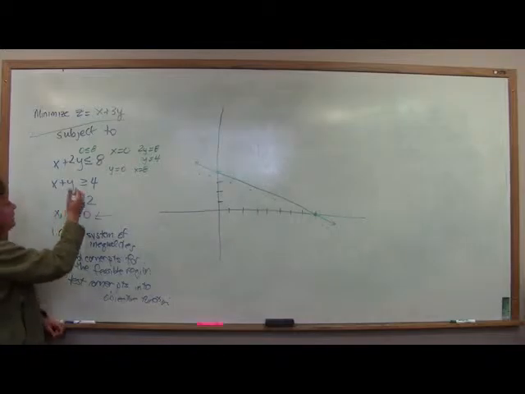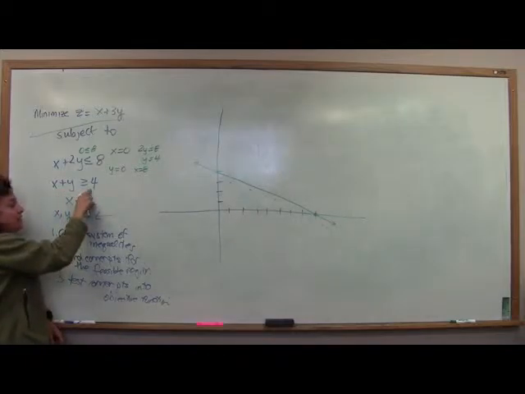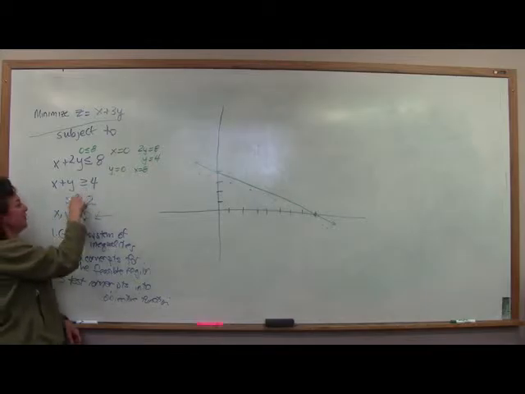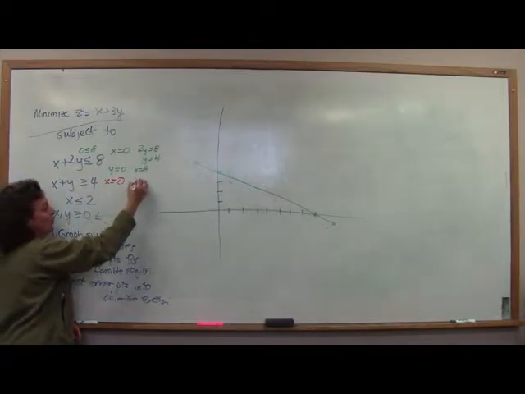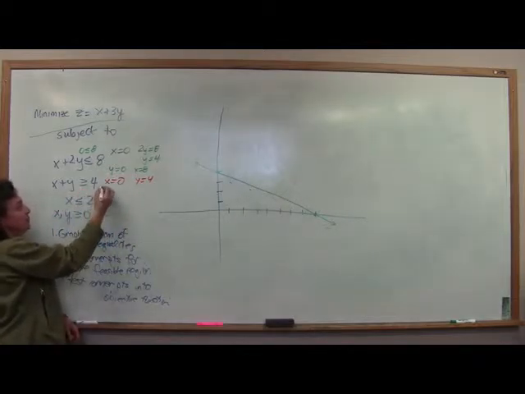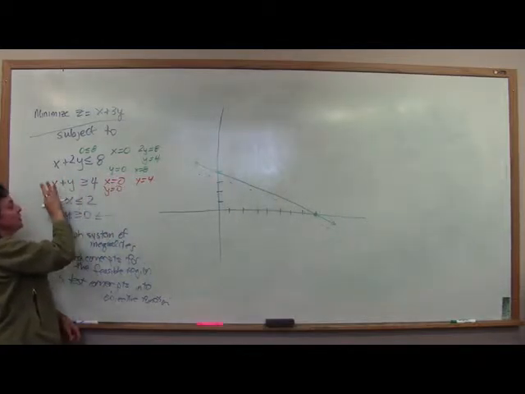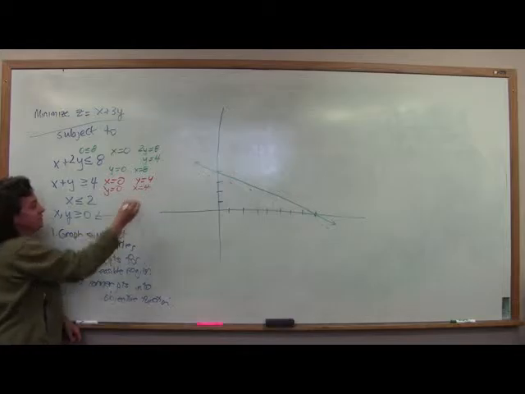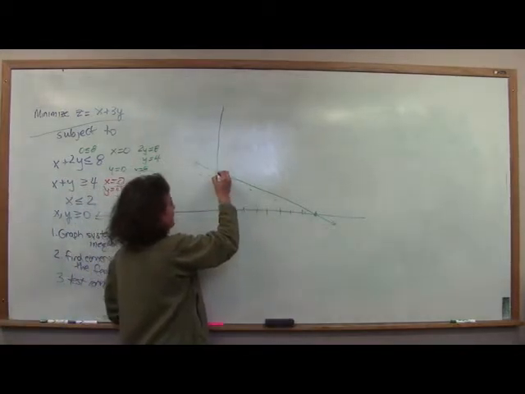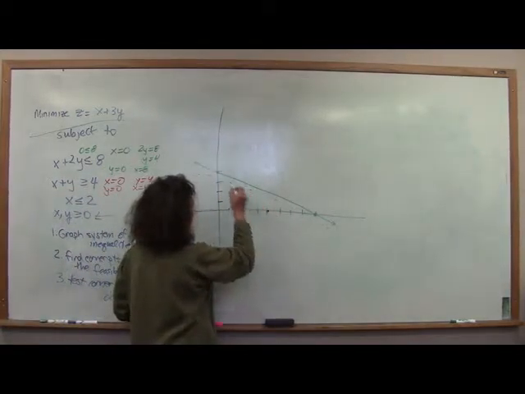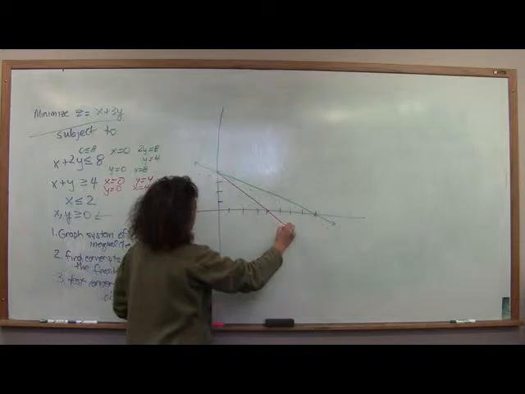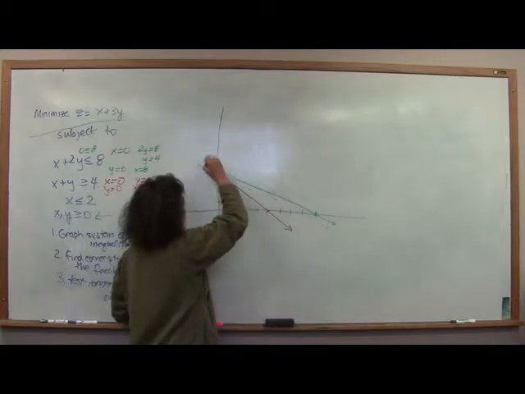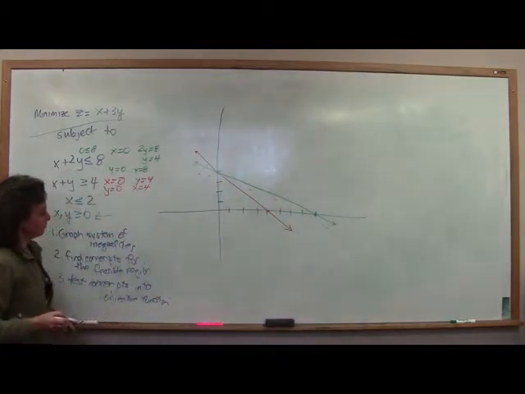My next line, I'll again find my intercepts. This is a great situation, right? Because if I set x equal to 0, isn't y 4? And similarly, if I set y equal to 0, that will give me x is 4. So here's 4, and there's 4, and there I go.